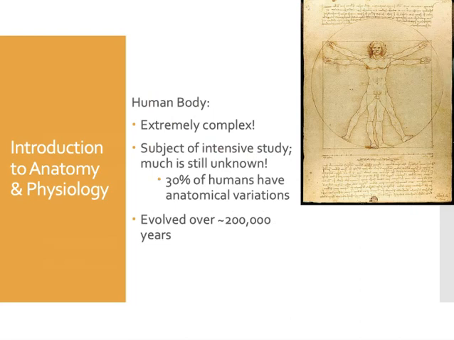Like all multicellular organisms, human beings have a body that is extremely complex, both in its anatomy and physiology. You would think that by this time in history, we would understand everything there is to know about the structure and function of the human body. But the truth is, much is still unknown and being studied today. For example, we now know that about 30% of human beings have anatomical variation — some people have anatomical structures that are different from most of the rest of the human population. These aren't considered abnormalities, but rather normal variations that have emerged as the result of many millennia of evolution.